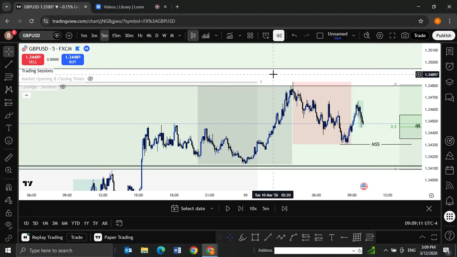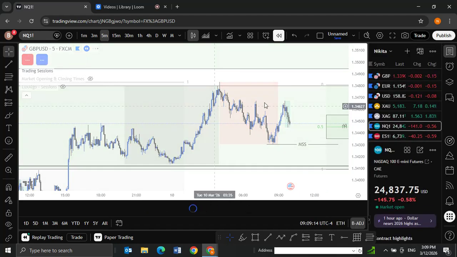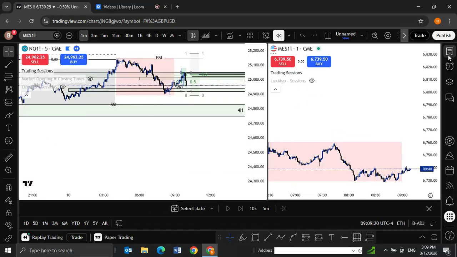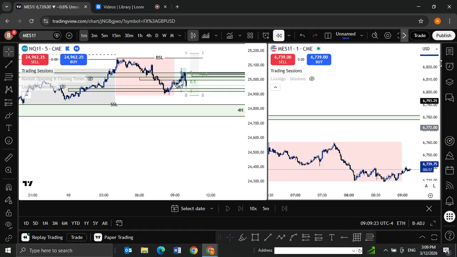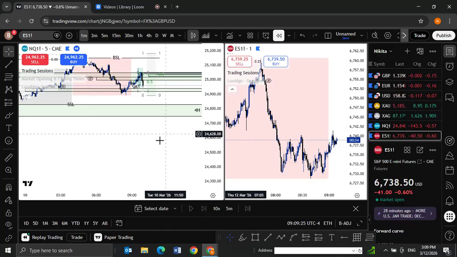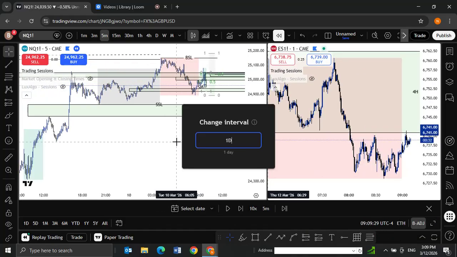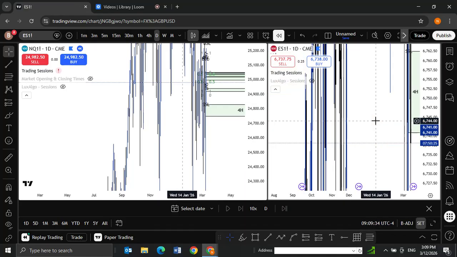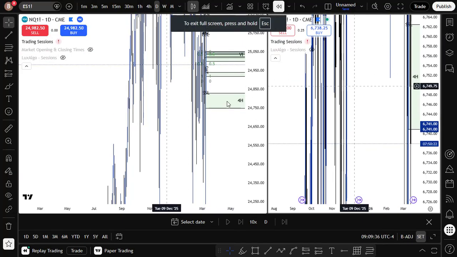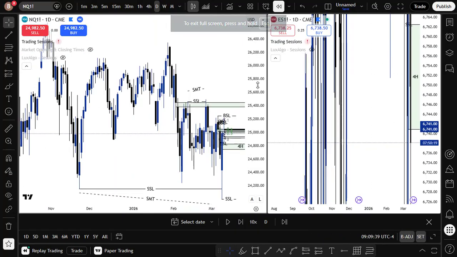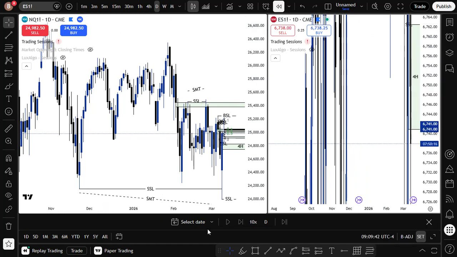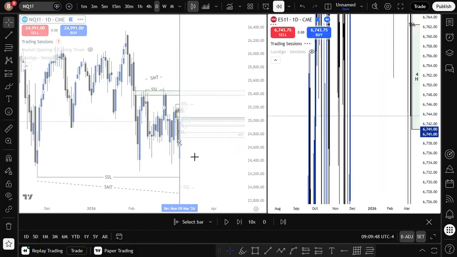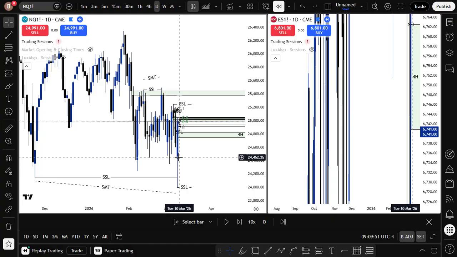Okay, so then I'm going to Nasdaq. That's when I start to analyze the charts. So I'm going to open the ES as well. Alright, so daily then. On the daily I'm going to start by cleaning my charts again as always, because working in such messy charts is not the best thing. I'm going to leave it like this now.